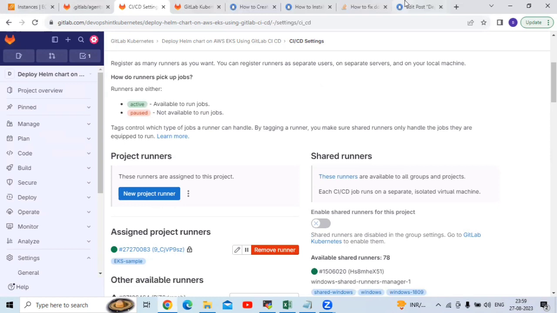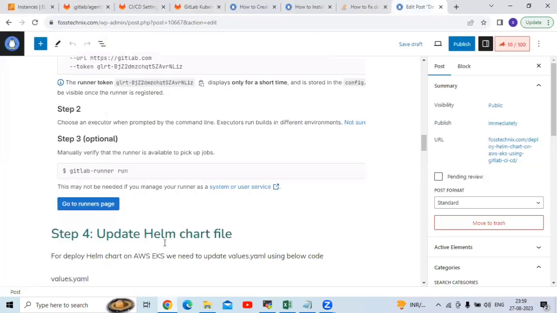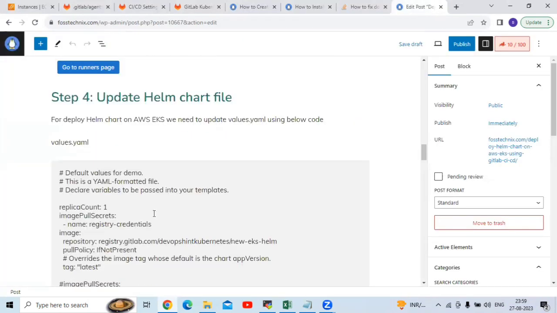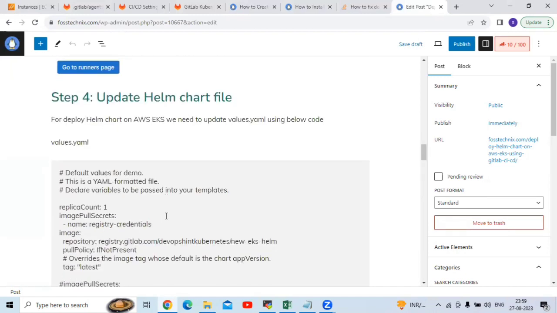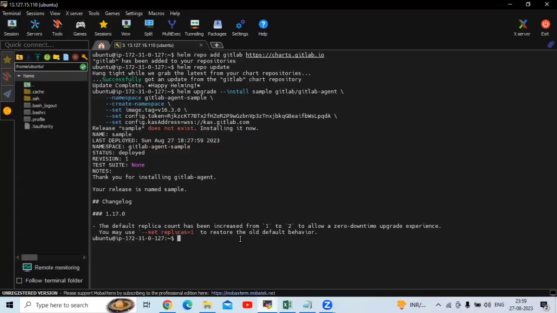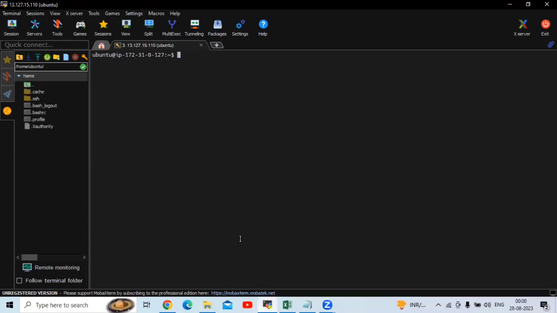Okay, now the next step is to update your Helm chart files. First of all, we need to create a Helm chart, right? In the prerequisites, I mentioned you need a Helm chart with updated files. So let's create our Helm chart first. You know the command to create a Helm chart: helm create and your Helm chart name.